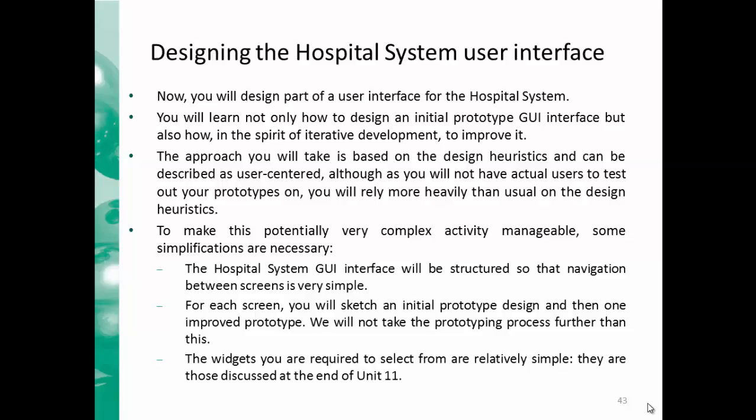Here are some of the specifications necessary to be able to control the problem. The hospital system graphical user interface will be structured so that navigation between screens is very simple, and this is the best heuristic to make things simple. For each screen, you will sketch an initial prototype design and then one improved prototype, and that will not take the prototyping process further than this.